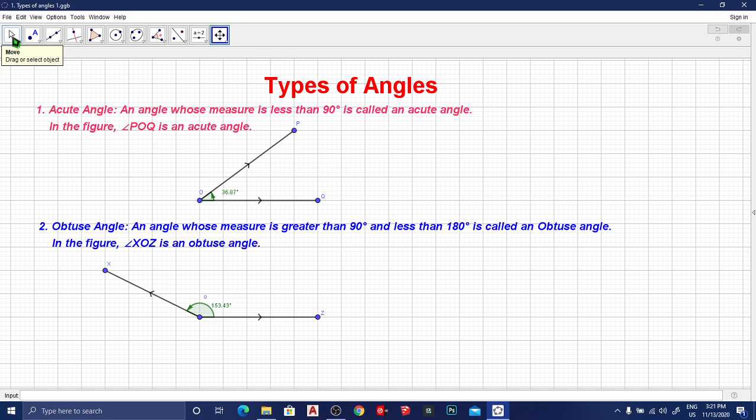If you observe here, this angle is starting from here. Okay, if there is no angle forming by two rays, that angle is called a zero angle. That is another definition you will learn later. So this is the zero angle. So when it starts from here and rotates like this, all of you know that if two rays are rotating at a fixed point, they will form an angle like this.